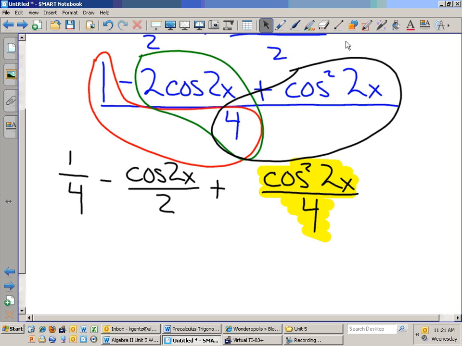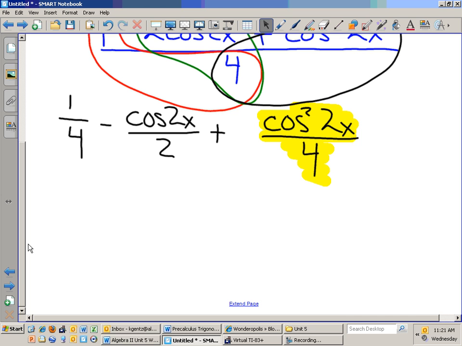And so what I want to do is I want to use another formula again. In order to reduce that power, I want to use cosine squared of x is equal to 1 plus cosine of 2x over 2. See how I can make that substitution? But, here it says that my angle is x, and I double it to get 2x. What is my angle here? 2x, so I will double it to get 4x.